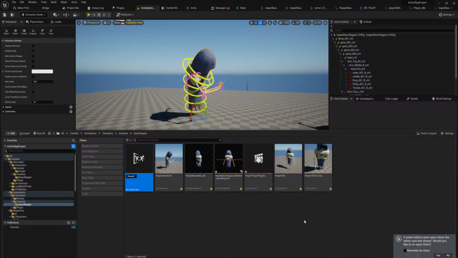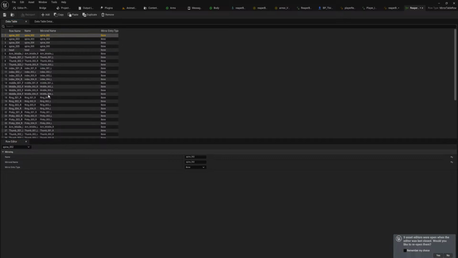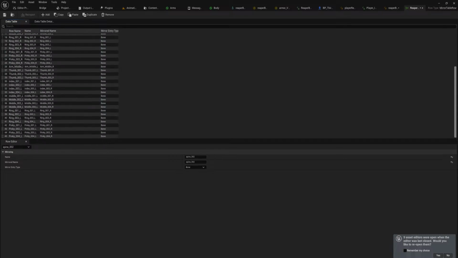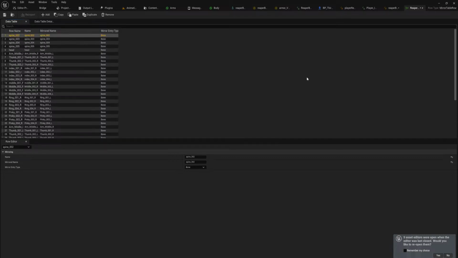Reaper mirror table. And it automatically finds the R and the L and everything, and it just does the thing. That's fantastic. That honestly is fantastic. I don't even need to do anything.